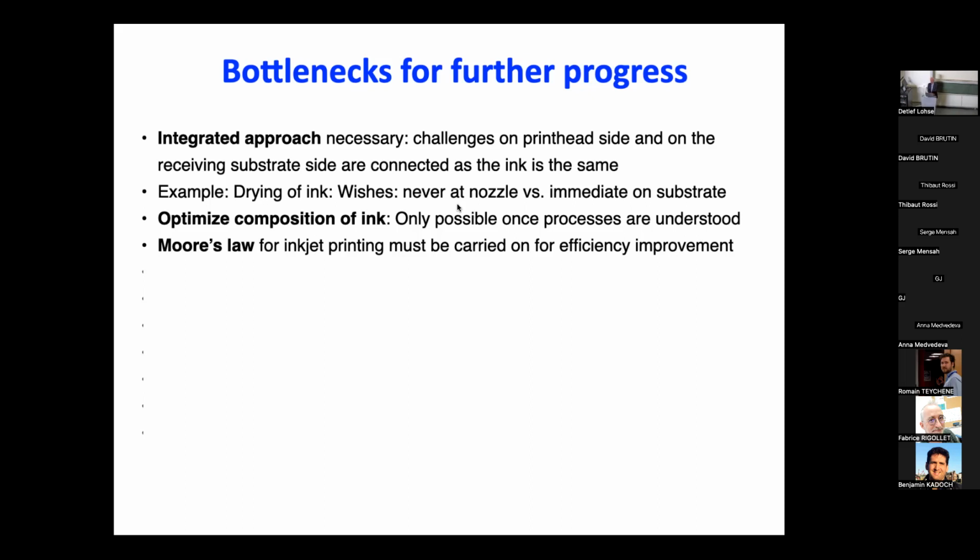So right now, many inks have some organic component which is evaporating, but legislation doesn't allow these organic components anymore. So Canon, in fact, for this printing is in some trouble because their cash cow ink will be forbidden by European Union legislations in a few years. And then they must come up with an alternative ink, which is similar quality, but doesn't have these volatile components. So you want to go to more viscous inks and still print.